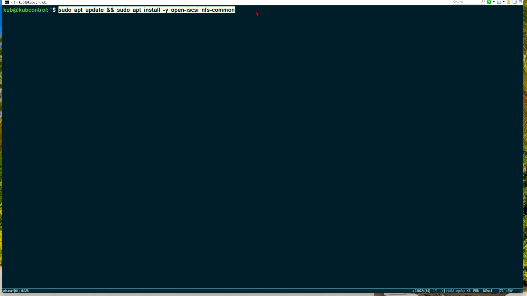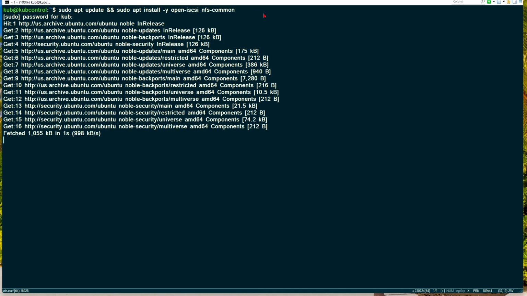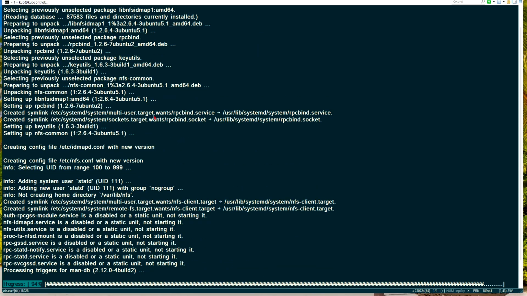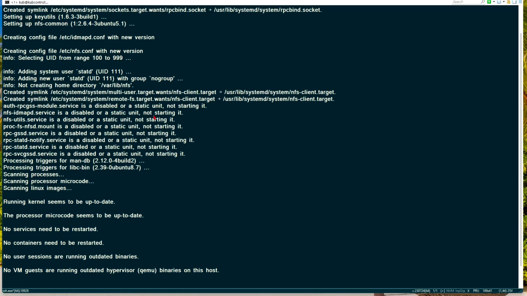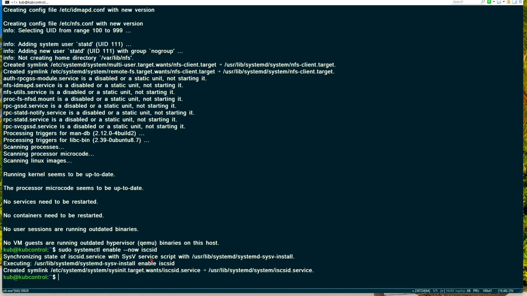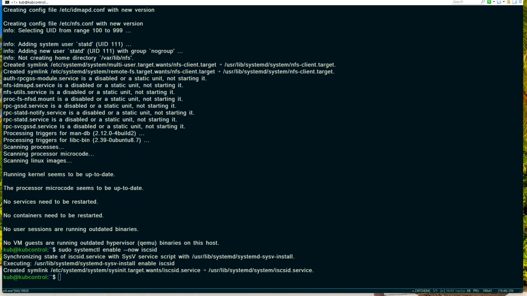Here's the first command, and we'll let it rip. Now again, all this stuff here, if you go down to the description below, there should be a link to all the commands that I'm using and all the information that I spewed out to you verbally in this video. So let's go ahead and hit the next one. And now we have to go to the other two. I have to go to my 2 worker nodes, so I'll pause the video here and I'll just do the same set of commands on those other 2 nodes.